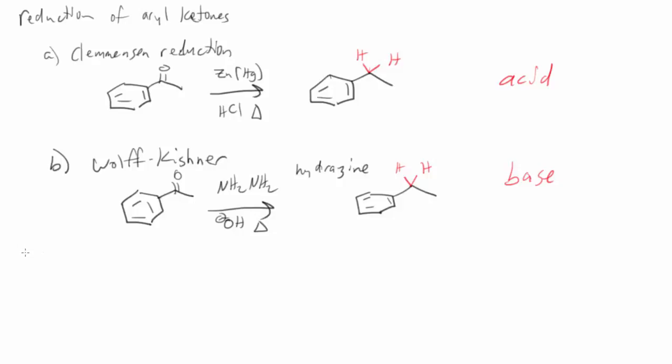We have a third reduction, but now this one is not a reduction of an aryl ketone. This is a reduction of nitro groups, and your product will be an amine. So if you've noticed up till now, we haven't had a way to put an amine on the ring, but we can put a nitro group on. Now it will reduce the way that we reduce just about everything else any time we have multiple bonds. And you can do H2 and palladium on carbon. That's a standard reduction.